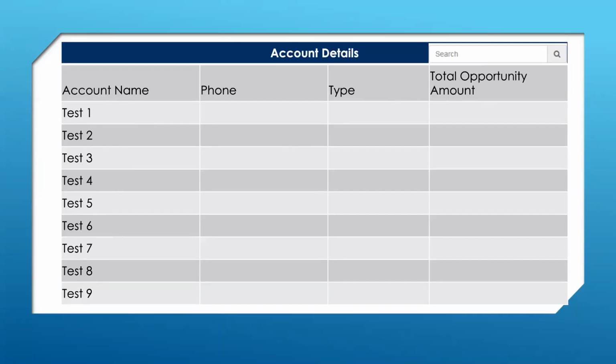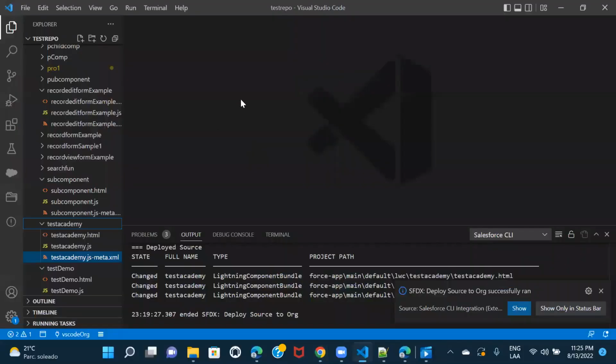I would move on to my Visual Studio Code. The first thing that we will do is create an LWC component. We would first try to display 10 accounts, and for those 10 accounts, I would want to display these 4 values of each account. Once we are done with that, we will go ahead and implement the search. All right, so I will move to the VS Code.